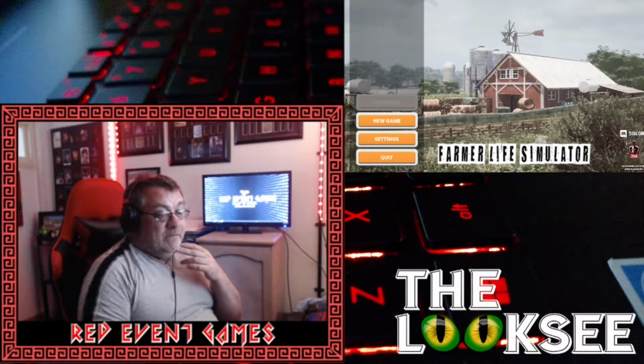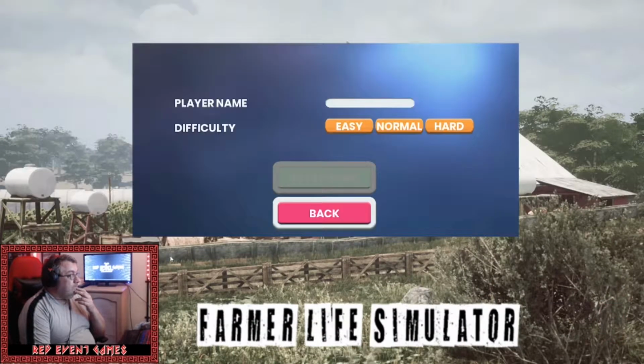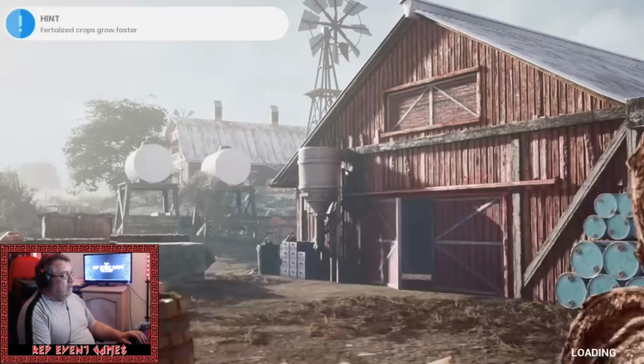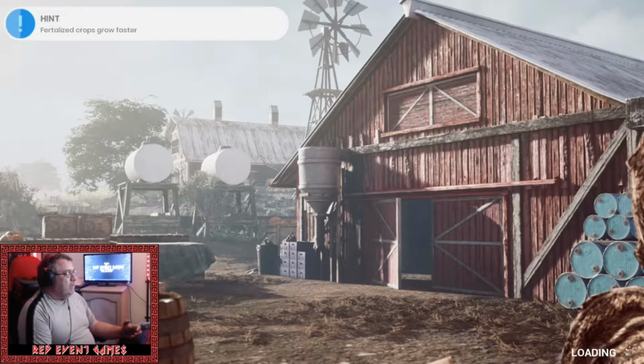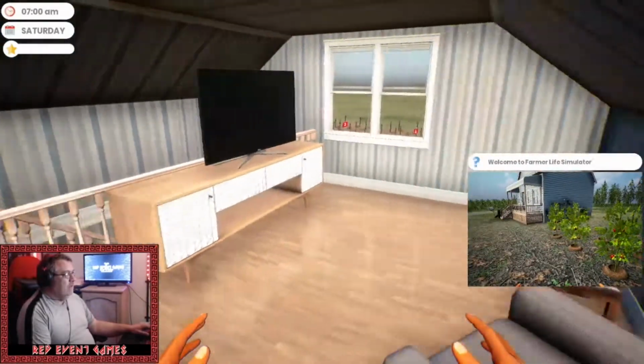Let's get into this. Right, let's hit new game. I seem to always do that. Because we haven't played it, we will just go easy, because we don't know what to expect. And also, I would say we want to be able to do things quickly. If I go any of the harder ones, which I'd probably play it on if I was playing it myself, then... Okay, so... Welcome to Farmer's Life.